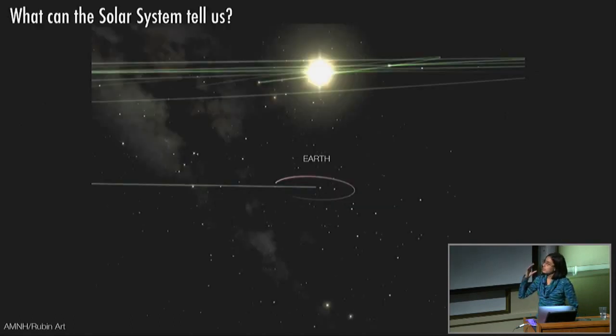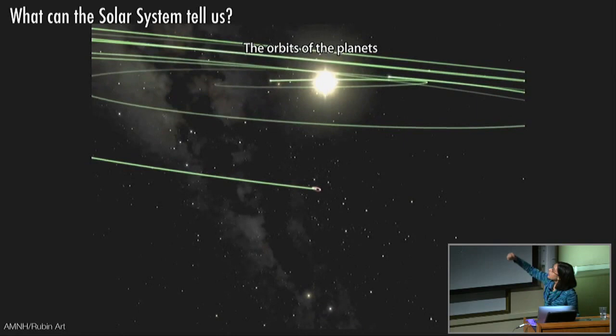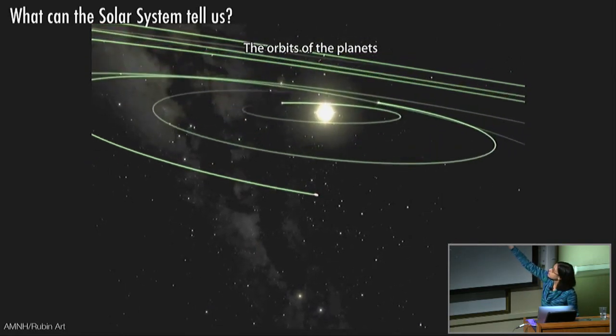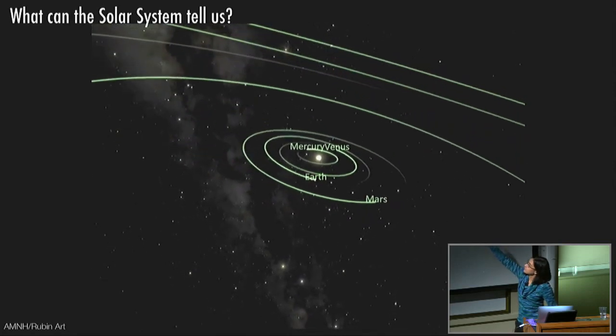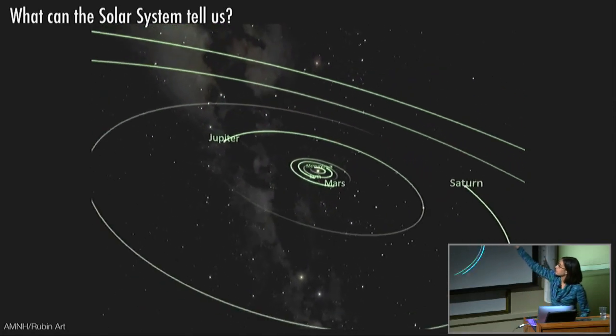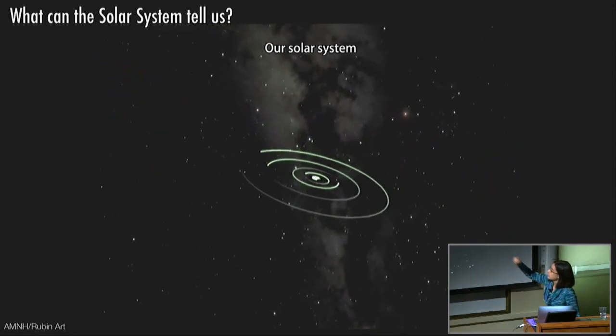So I'm going to show you a movie of how the planets are moving around the solar system. And so we're going to start here on Earth. And that red circle that you see is the orbit of the moon around the Earth. And we're going to back out so we can see what this orbit looks like. So let's start. So as we're moving away, of course, you see the sun, which we're going around. And you can see interior to us are Mercury, Venus, there's Earth, and there's Mars. And you see that we're all going in the same direction, right? These bright points show you where it is at the time this movie was made. Now you have the giant planets, Jupiter, Saturn, Uranus, and Neptune.